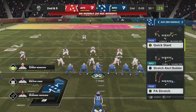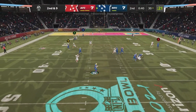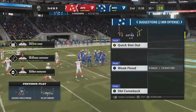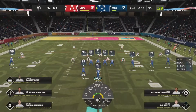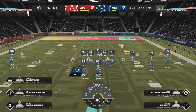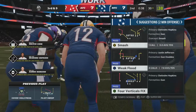Rodgers in control as he hurries his guys to the line. Rodgers to throw on 2nd down. And he's just going to get rid of this thing, to no one here. He throws it away. And now it's 3rd. To this point, I've been impressed with the work defensively. They have not allowed a lot of receivers to run free. And there's another example, another incompletion. Now the NFC going to use their 3rd and final timeout as they stop it here with just under 40 ticks to go in this first half.